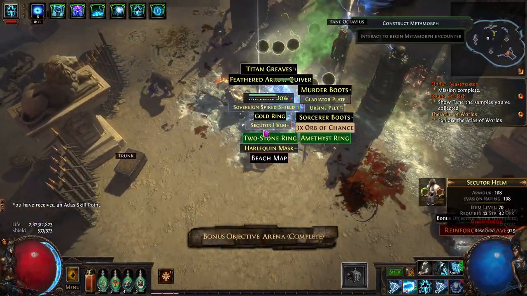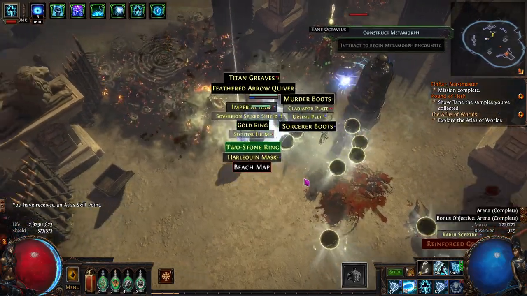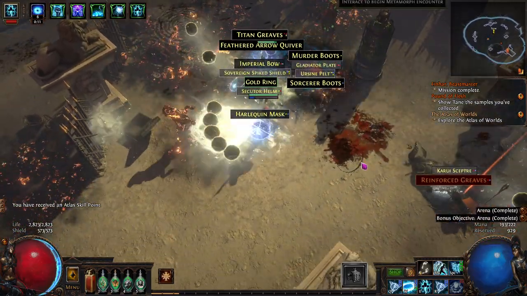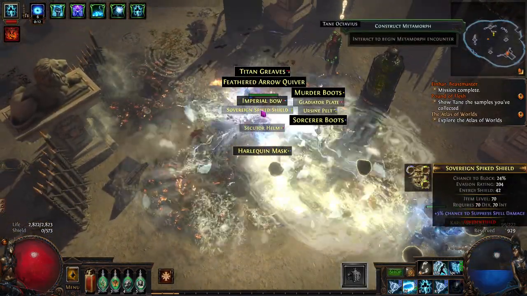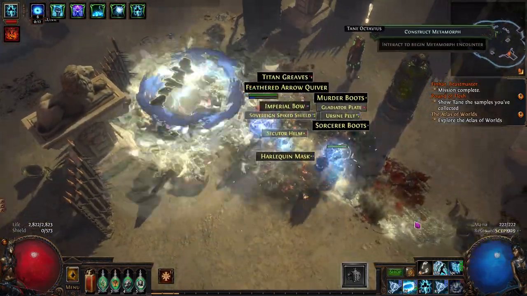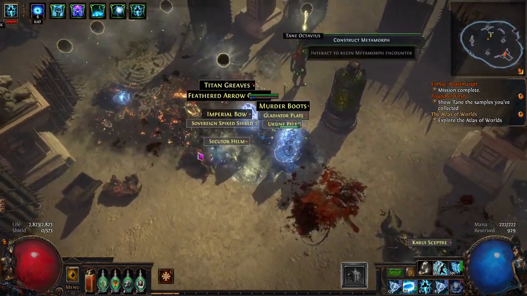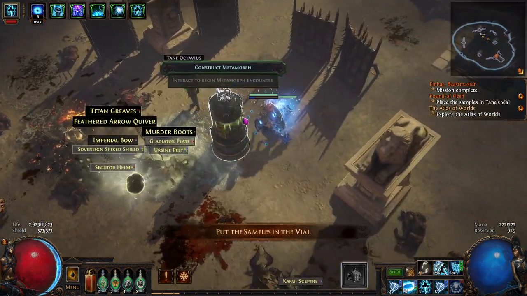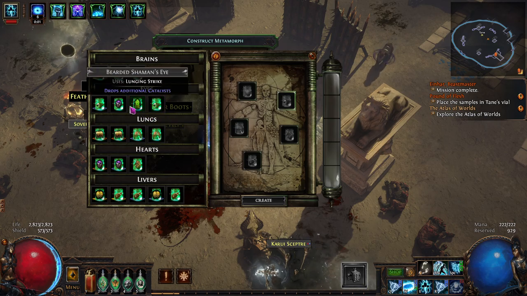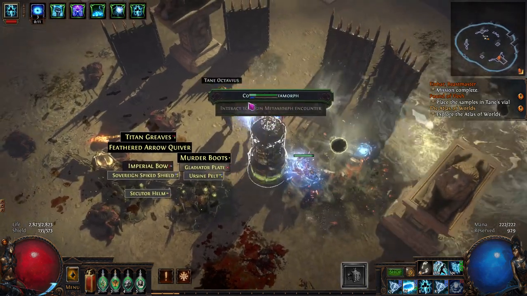So, this is where we see the Metamorph League mechanic. Basically, as you kill things on the map, you collect their organs. And then you use their organs to create a Frankenstein boss monster who you kill for rewards. Now, that's just all lore and backstory. What's important about Metamorph is when you finally have all the pieces, you can see all these slots are filled. Each organ gives you different rewards.